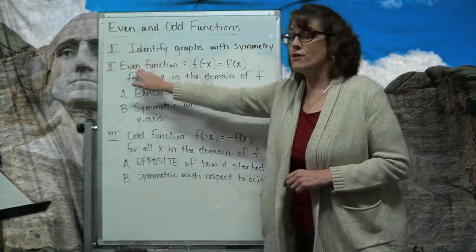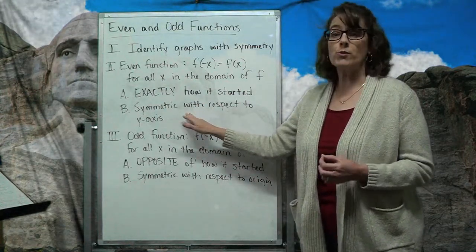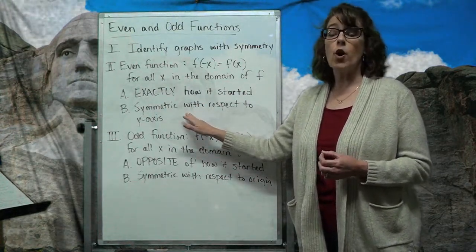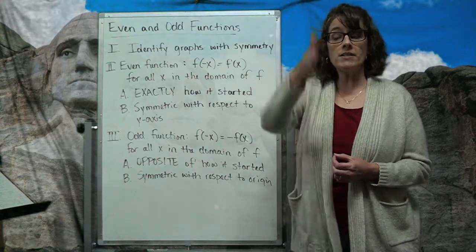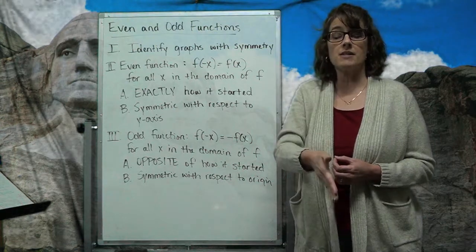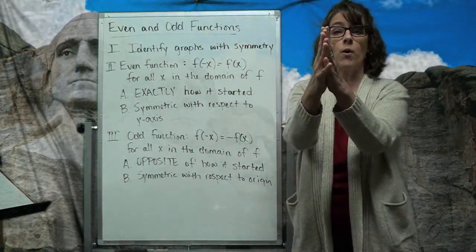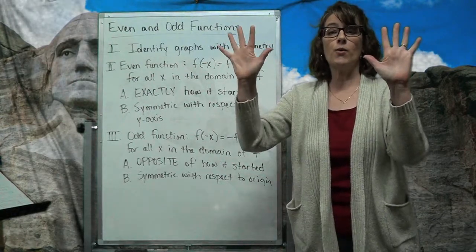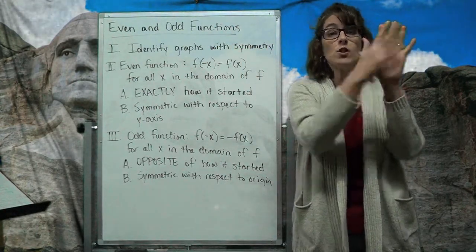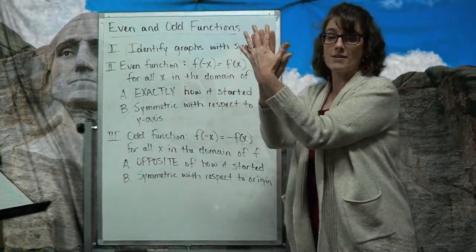Now, if you have an even function, then that means that your graph has symmetry with respect to the y-axis. Now recall, your y-axis is that vertical axis that goes like this, and so if it has symmetry with respect to this axis, then it's going to fold on top of itself over that y-axis. This side here will fold across that y-axis like this, or vice versa, this side here will fold right over top of the y-axis like this.